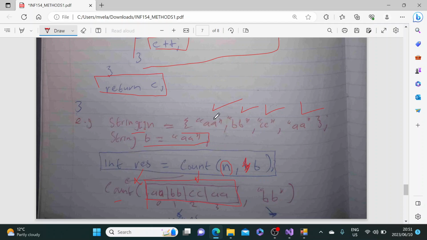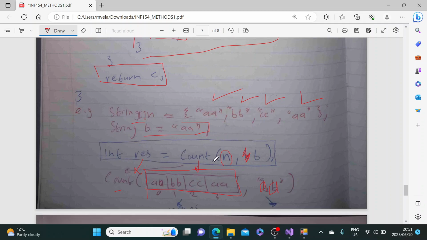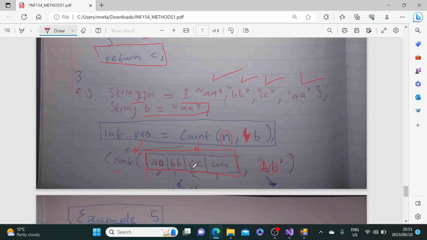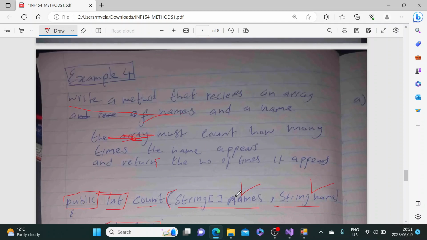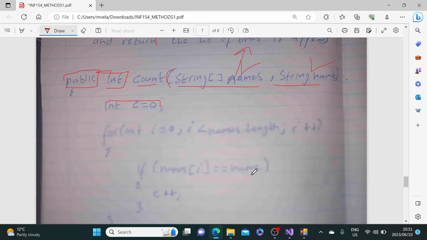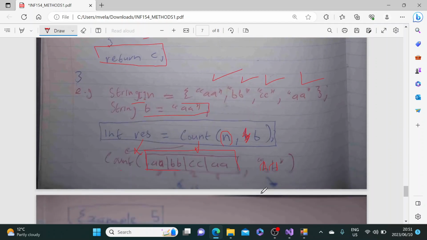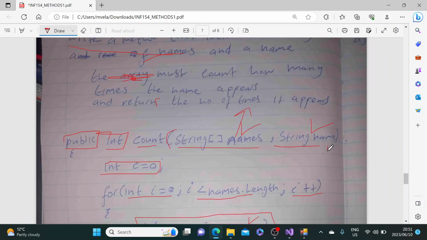At position 0 we have AA, at position 1 BB, at position 2 CC, at position 3 AA. Then we pass the value of b. String b is AA. So these values will be mapped: this one will be mapped with names, and this other one will be mapped with name.